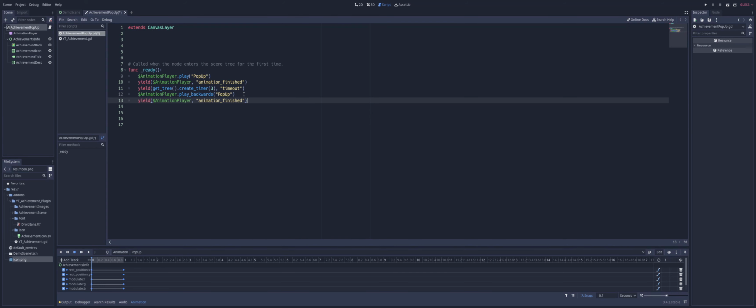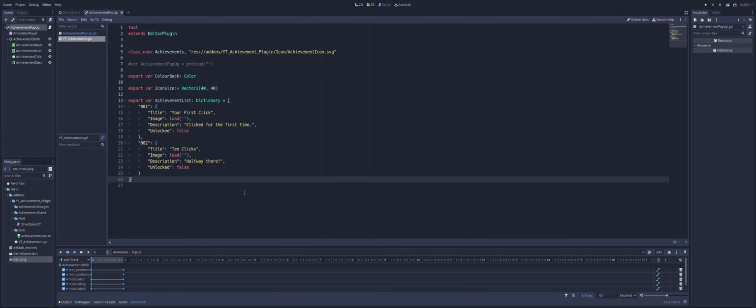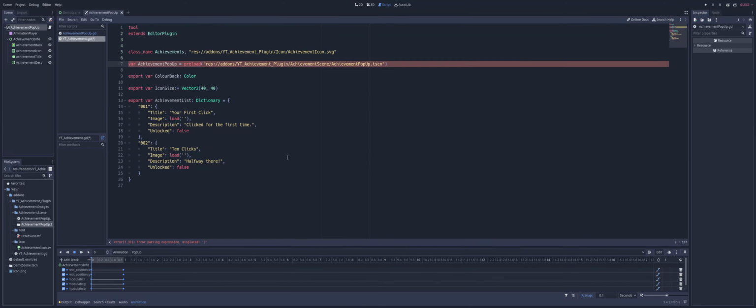Or without us having to create additional animations for no reason. And we're going to wait for the signal to say that it's finished, and then we'll just delete itself, to free up our resources, and then we'll spawn it in again when we need it later. So, no need to just speed through that. Now we can actually come over here, and I'll create the function that we're going to need for this now.